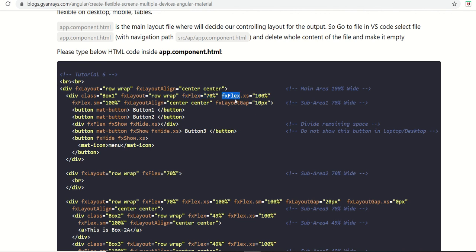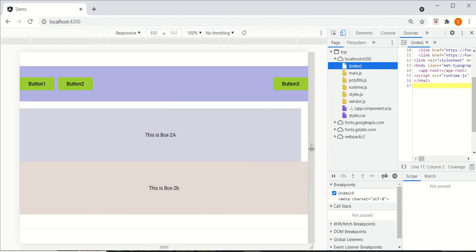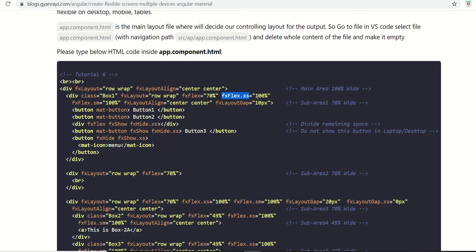Now fxFlex.xs, we don't want to leave any space. When I open developer mode, and you see this is our mobile device, we don't want to leave any space. We want to display data on the entire screen. So we are displaying 100% area for small devices. Wherever you are differentiating data display for any device, it will be fxFlex.